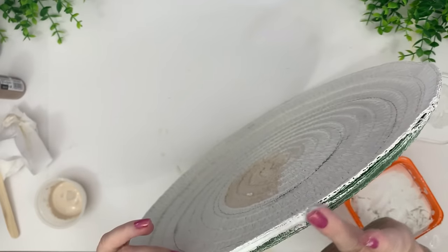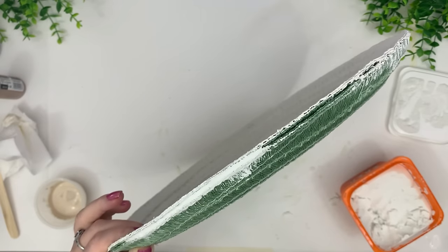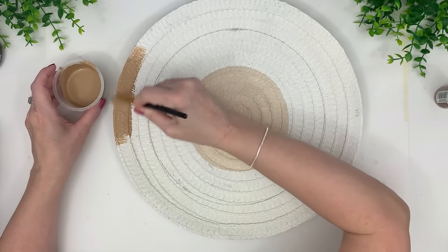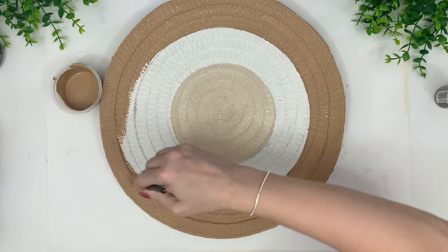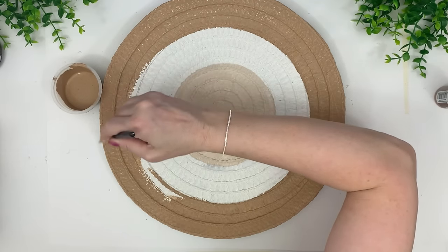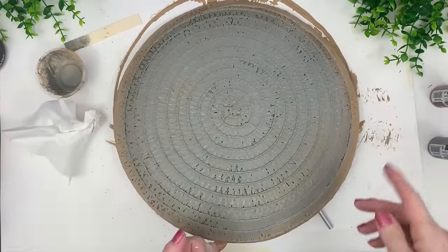The edge still kind of gave away that it wasn't a cohesive piece, so I put spackling on the edge too — that leveled it up big time. After spackling, I took Territorial Beige and added a little Antique Parchment — the opposite ratio of what I did the first time — and this is the result. I think it's so beautiful. When it's all dry, I turn it over and do a color melt using elephant gray blending into the brown.